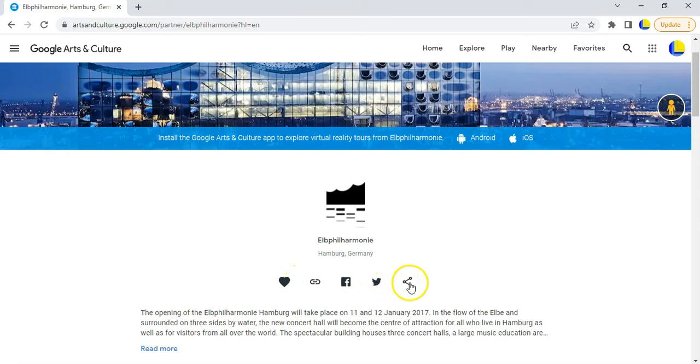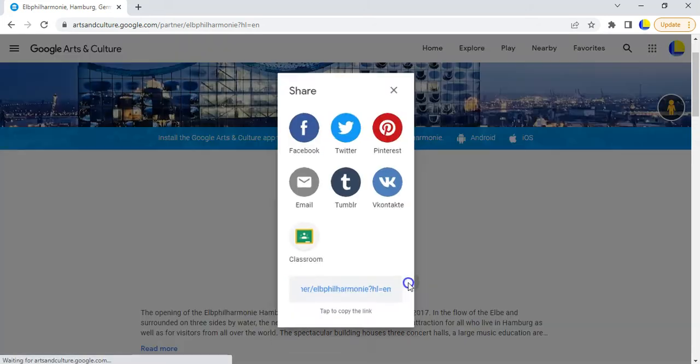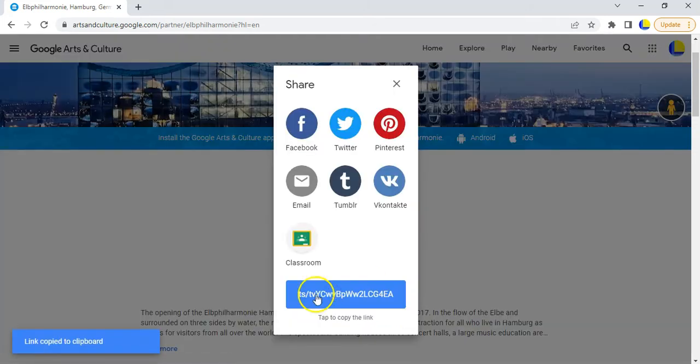The other thing that's quite important is the share button. If you want students to go directly to this collection, then click on the share button and make sure that you get the link. That's very important. If I click there, it's copied it, then I can paste it somewhere, maybe in a worksheet, maybe in a Google Drive link or somewhere where the students can access it. You don't want them to struggle to find exactly what it is that you want for a particular lesson.